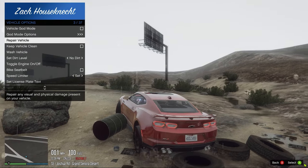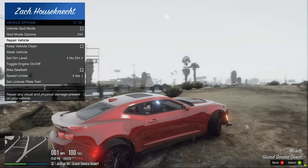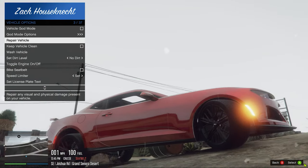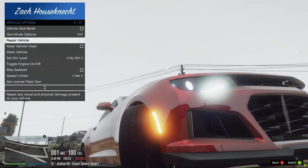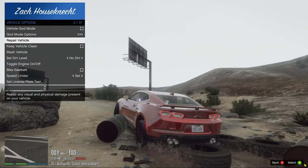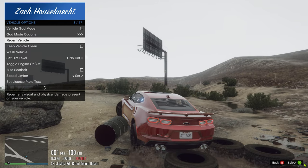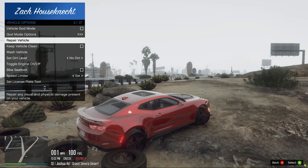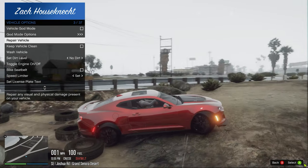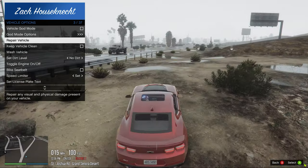Hey, that's all I could ask for. Oh no, are you kidding me? I'm gonna repair, wash. Get me out of this garbage. What am I even stuck on now? Nothing? Invisibleness? Or does it technically just not have traction? Or am I still technically stuck on that tire? I think I'm still stuck on that tire. Why can't I talk today? What a struggle. Well, this is fun. This is what you wanted to watch for the last couple minutes of the video, right? Me just struggling to get off of this tire. Being technically stuck on it, even though I'm not stuck on it anymore, at least visually. I am off. I am free.